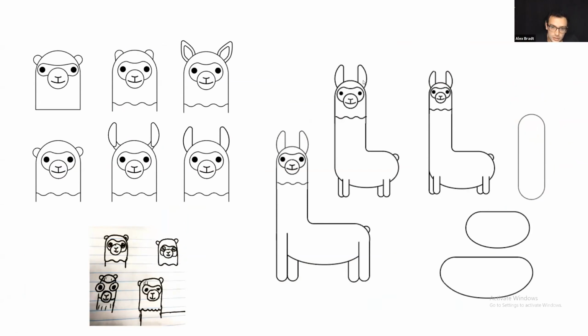But when you go into, so let's take a look at this llama, right? Everything is broken up into big pieces. So let's call this body a big piece, medium pieces. So maybe the ear here, maybe this ear, maybe his face, legs, and then smalls. We get the little details, the eyes, the mouth, the nose, the ears, the tail. So it's broken up in different pieces.